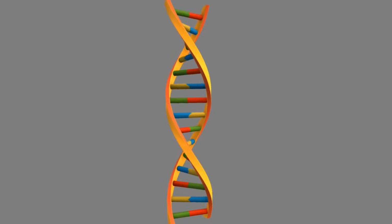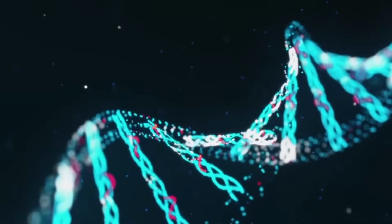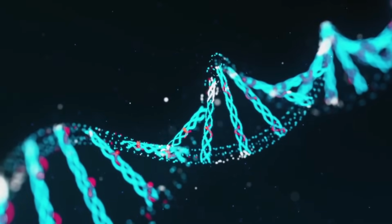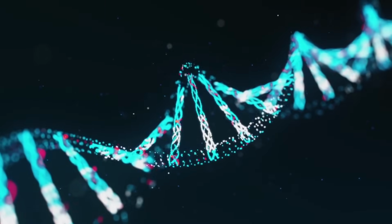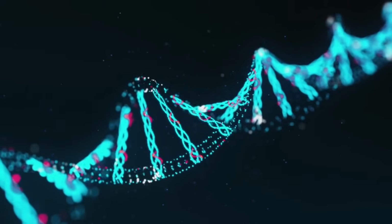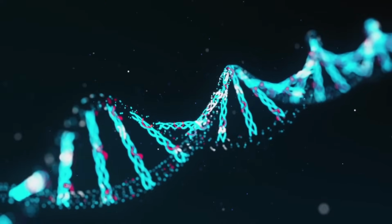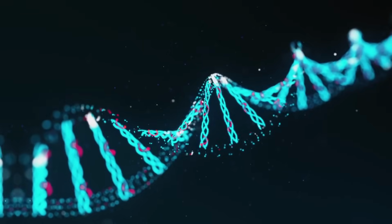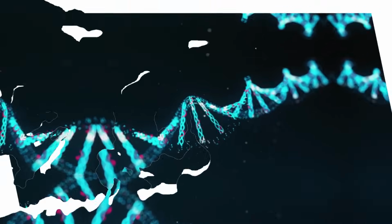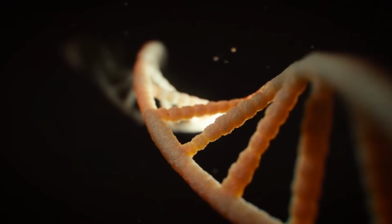The 4 different bases, or nucleotides, that make up DNA molecules are adenine, A, thymine, T, guanine, G, and cytosine, C. They serve as the foundation for all DNA coding and serve as the building blocks for all life on Earth. Although the approach has been successfully tested, it currently takes a considerable time to read and write DNA-encoded information. It takes roughly 1 second to add 1 nucleotide to DNA.